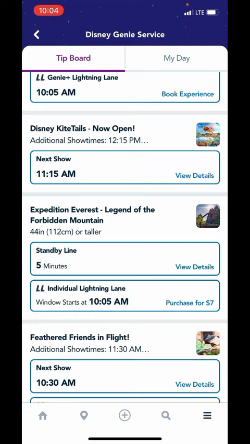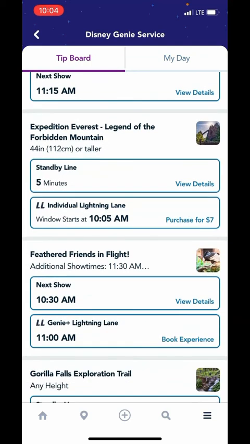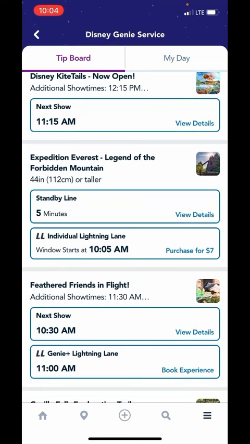Obviously, it doesn't make sense to me anyway to purchase the Lightning Lane if the wait is 5 minutes, only because to me, you don't need the Lightning Lane. In my opinion, the Lightning Lane is in place for people who don't want to wait the standby time. So of course, when it's your Disney day, you're going to scroll through and make these decisions for yourself. But I can't stress enough the importance of going through all of this now so you can start deciding, okay, if it's a 45-minute wait or less, we're just going to go with it. If it's higher than this amount of time, we're going to purchase the individual Lightning Lane if this is a ride we really want to ride.